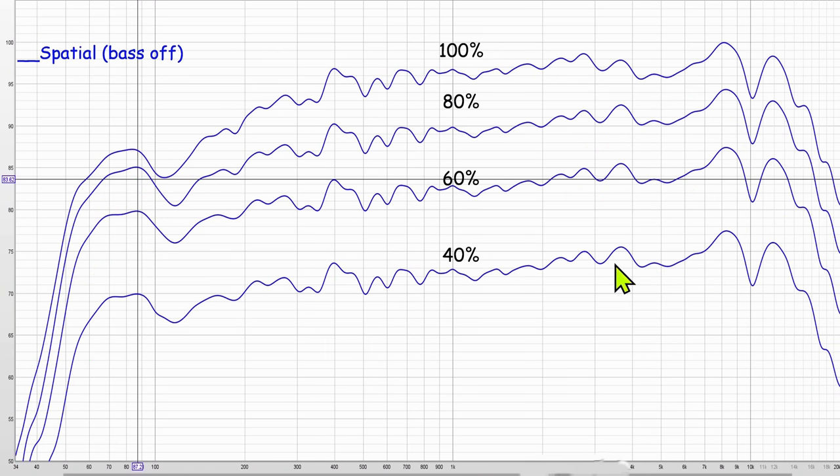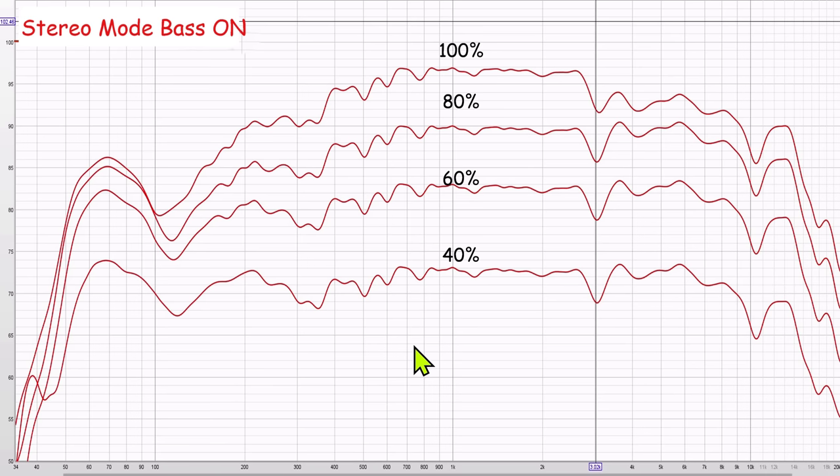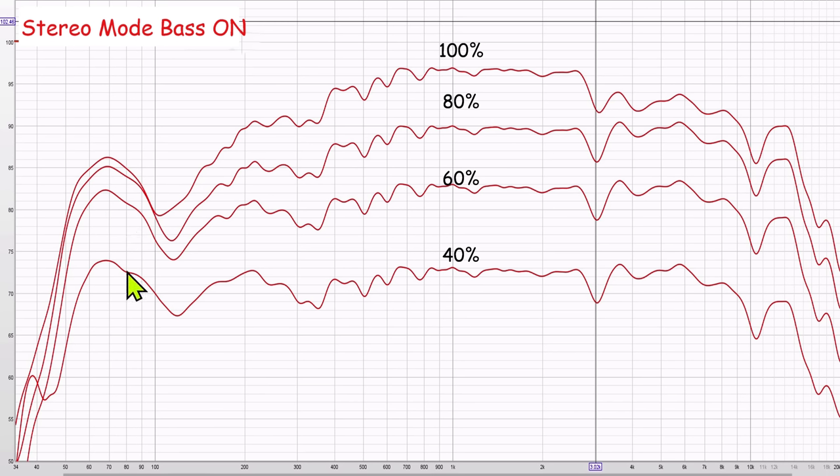Spatial looking pretty bright. You can see the upward slant, whereas stereo mode has a big roll off in bass, and indeed in the highs. It's quite different. Turn bass boost on, stereo mode, spatial mode. Still, spatial mode gets the biggest bass boost, still has an upward slant, but now that bass mode looks ultra heavy. In signature mode, less of a bass boost, but big roll off in the high end.